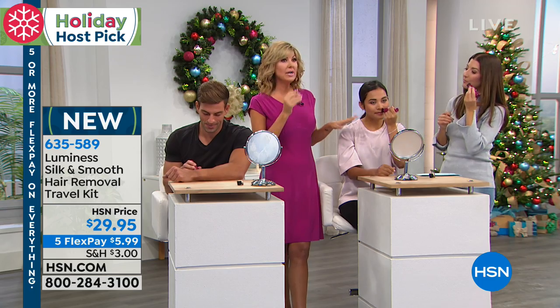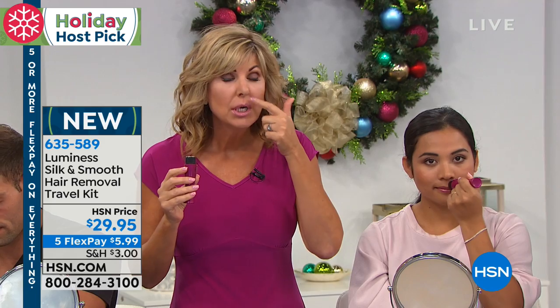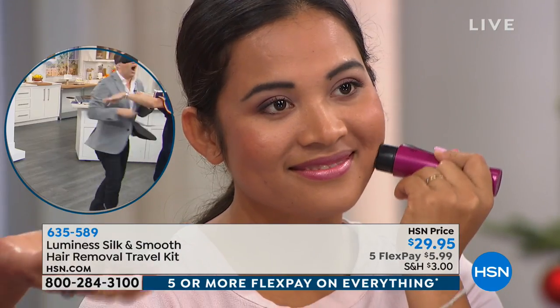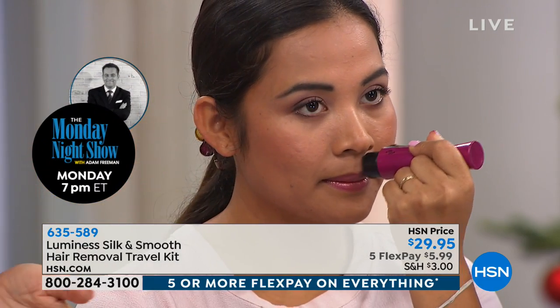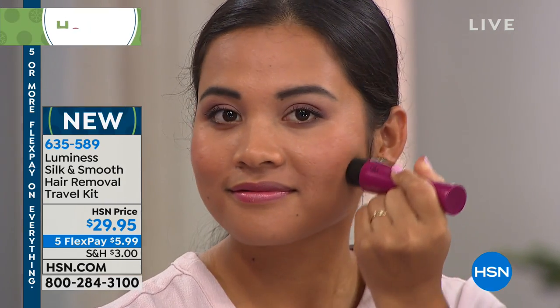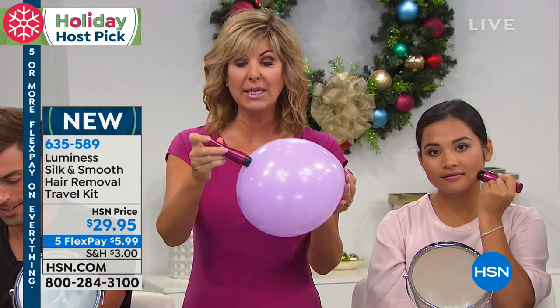It doesn't matter if you've got darker hair or lighter hair. I get what I call the bunny hair — a whitish mustache. Ladies have a mustache sometimes, and even with bleach you still see the hairs. With this, it's completely pain-free. It's gentle enough that if you have a teen doing hair removal for the first time, you don't have to worry about nicks and cuts or little pink bumps. I even use this on my bikini area — that's how gentle it is. You don't have to press it into your skin.